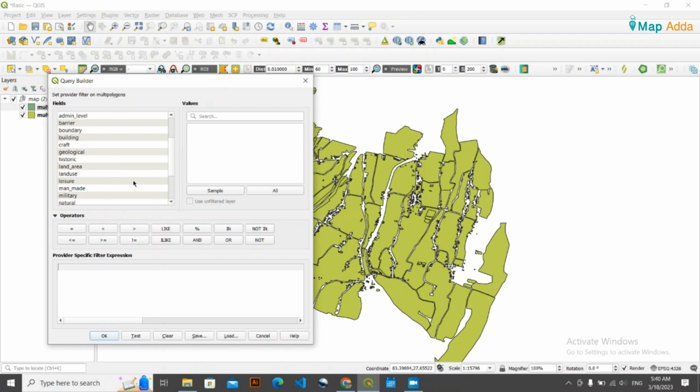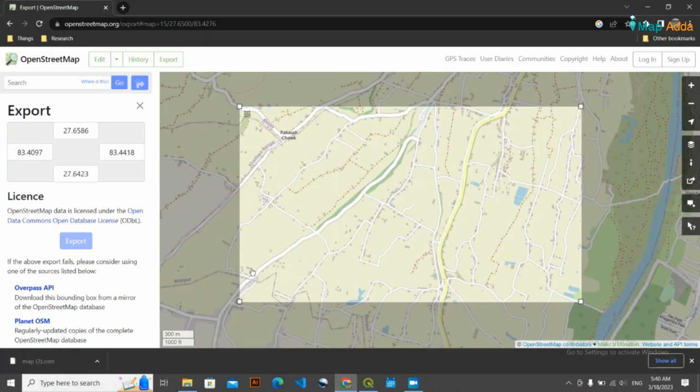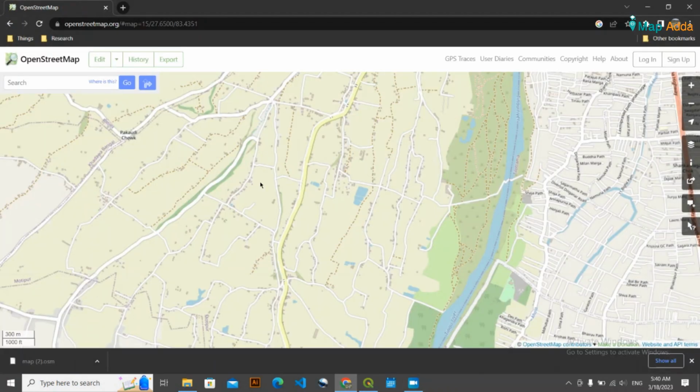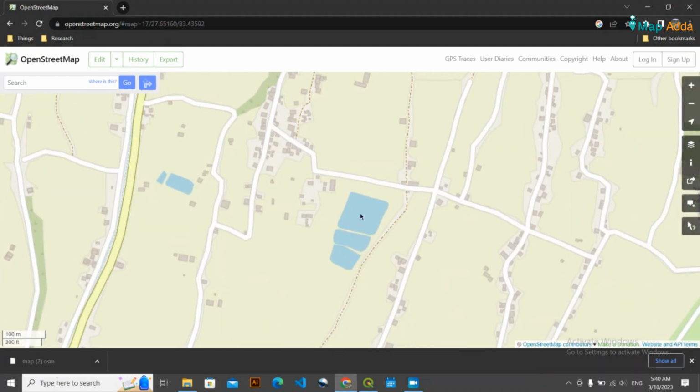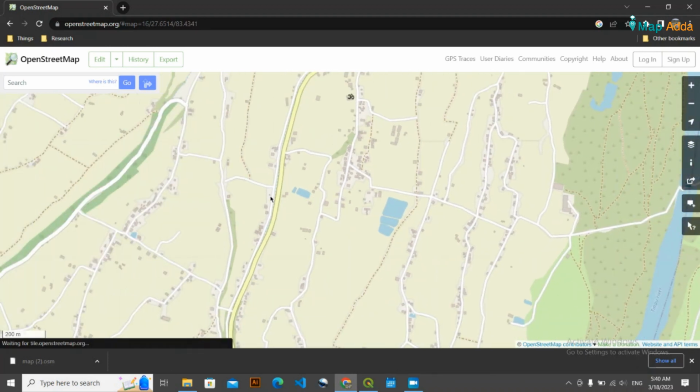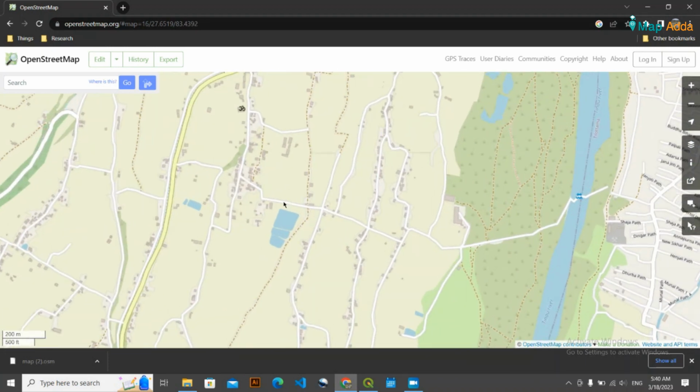But one thing I want to tell you before doing this. Let's say this was your area of interest and you wanted a certain kind of data set to download. Let's say this pond. Once you are clear which kind of data you want to download, you need to use the query feature. Just left click this and click on this.